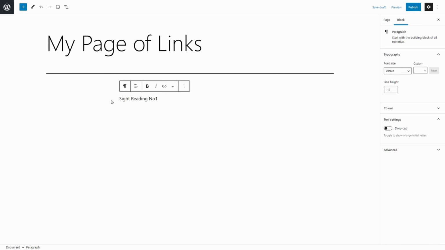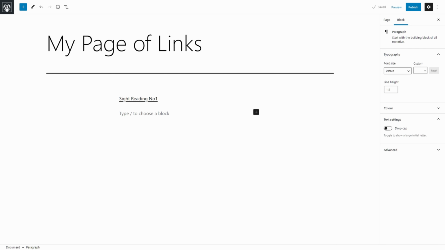We're going to select it, and then we're going to click the link button. From there, we can paste in the URL that we just copied from the media library. Submit that, and now we've got a link. I can hit enter and add a new block down below. That's going to add a line break, but we'll come back to deal with that in a minute.